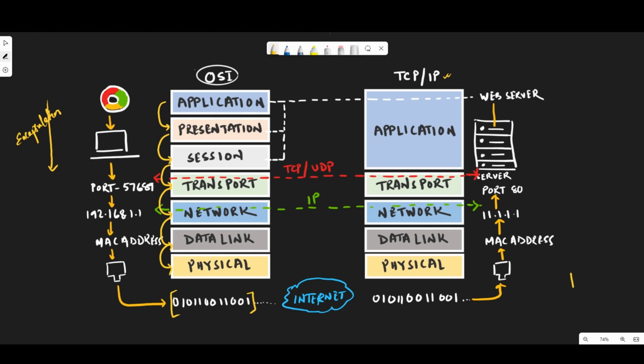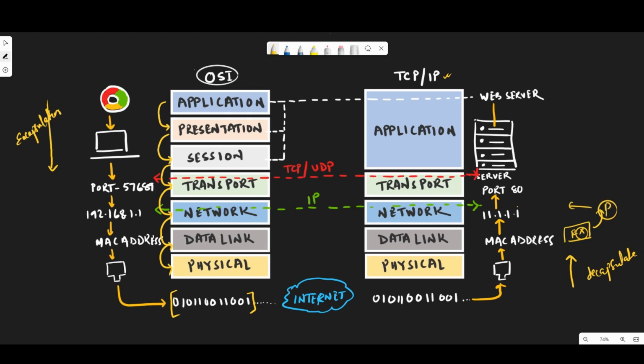When the packet has been received at the receiver end, the sender end is encapsulating, and the receiver end will decapsulate. Once it is checked, it will remove the frame and send the packet to the network layer.